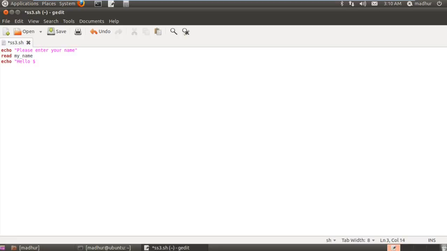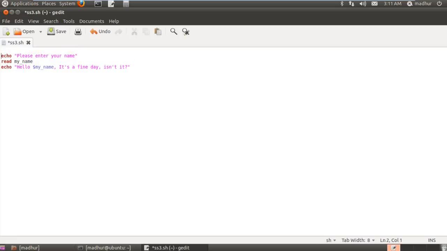Now this is important. Whenever you call a variable in your program, whenever you try to access it, then you have to use a dollar symbol before typing the name of your variable. So I've used a dollar symbol here, and I'll type in the name of my variable, which is my_name, and then I'll use a comma, and then I'll just type in some more text like it's a fine day, isn't it? Right, that's pretty much it.